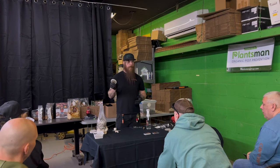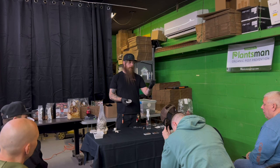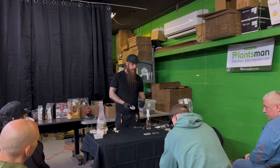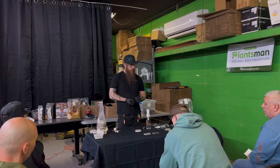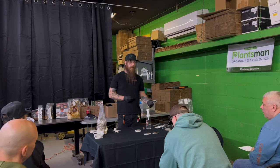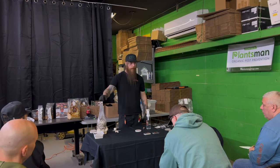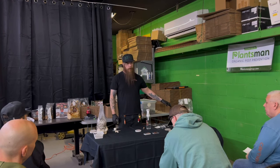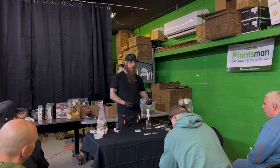The whole point of agar is to save genetics — you're not going to grow a mushroom out of this plate. This is basically your mother plant that you can keep in the fridge for a year without feeding, light, or anything. If you're getting low on it, take a piece, put it onto another plate, and just keep going. We recommend changing agar plates out every three to four generations. Same idea as spawn-to-spawn transfer — in-house, we'll take a nice white colonized bag like this, take about a quarter cup of that spawn, and throw it into another bag to get another one started.